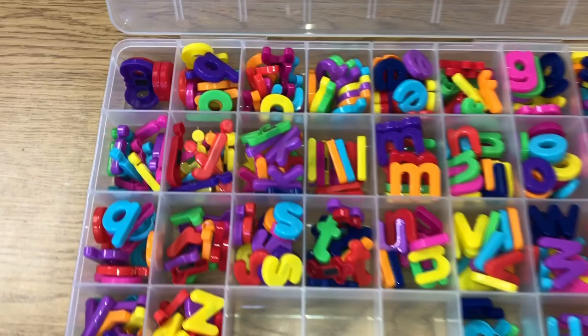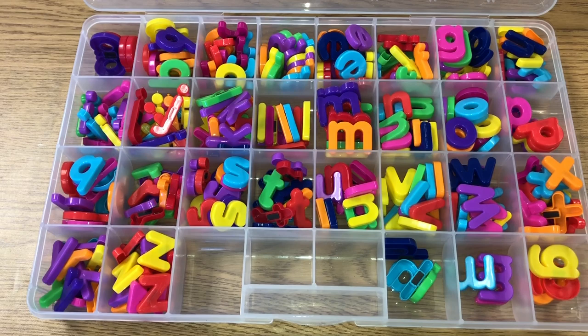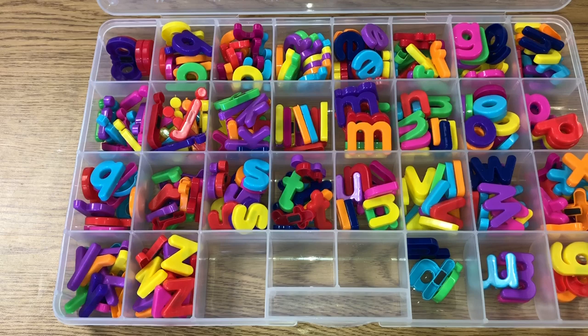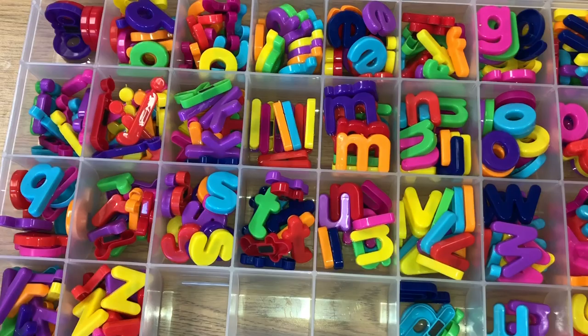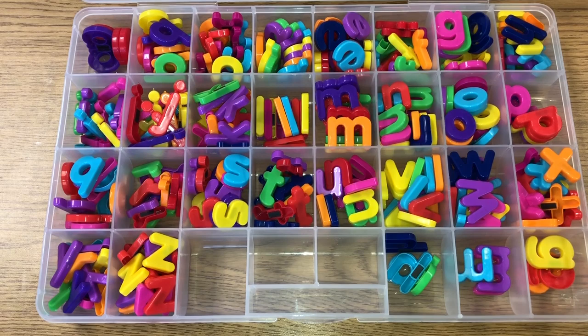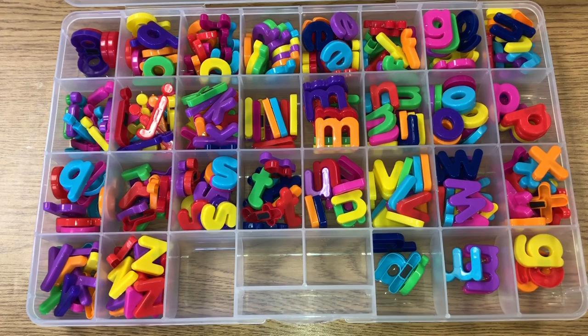The first and most basic type of learning resource that my students love are these magnetic letters. You have all the letters of the alphabet — they're colorful and fun. You can set up the letters however you want: give them enough letters to spell certain words, learn sight words, or build CVC words. My students love these, and sometimes I leave them on the sides of my bookshelves and notice the kids randomly spelling basic words.